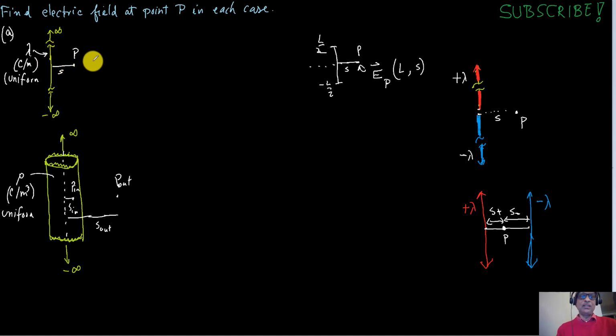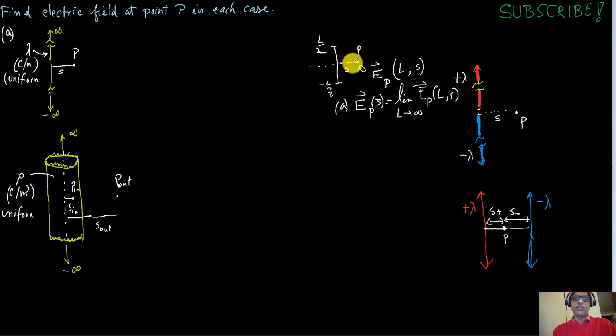We just, so electric field, and I would do this. I've done this similar problem before, so you may want to check out the previous video, that's fine. So at point P, which is a function of S, will be the limit L goes to infinity, because both sides will go to infinity.